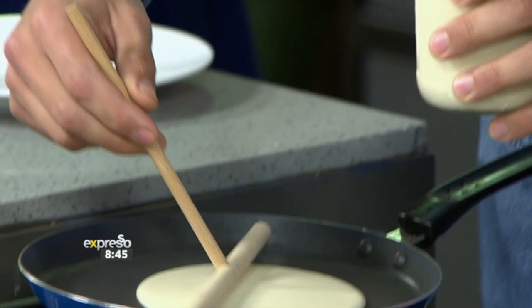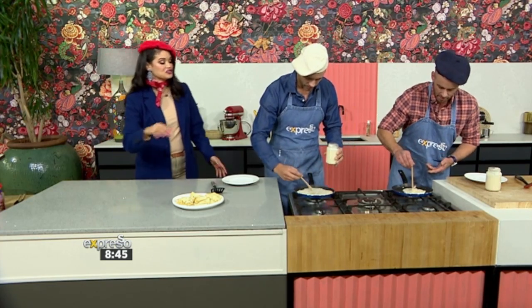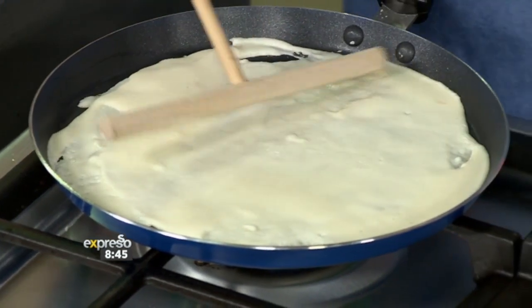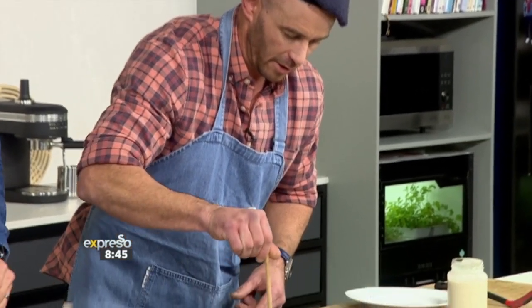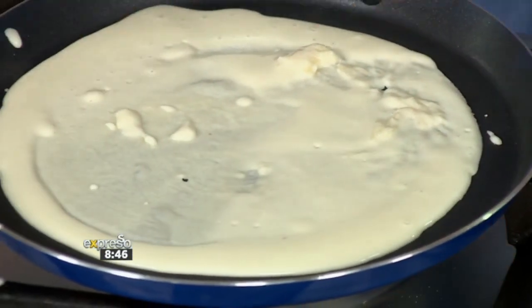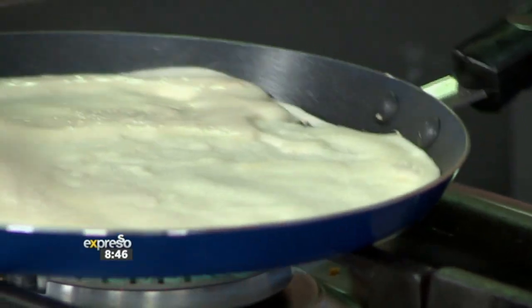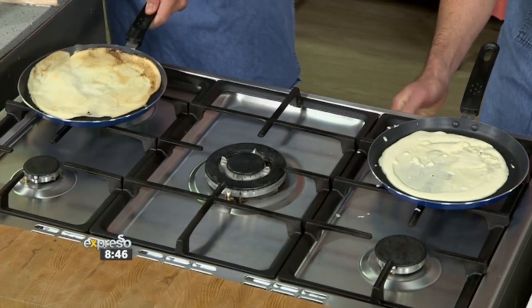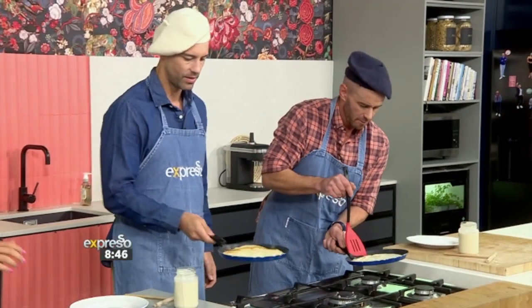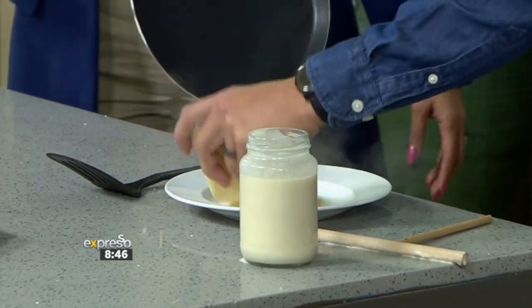60 seconds on the clock. That's not good. Graham, use more batter. I just don't want it to be too fat and not cooked. Of course, the French would use a crepe pan — it's flat. Come on, my friend. Oh, Graham's got the technique! Oh no, he doesn't. Don't do that. The first pancake always flops. Not mine! It is. I feel like we need to see if Graham can redeem himself. It's not even going to cook — is your pan hot enough? It might not be hot enough. Oh, this one's flipping it! He is going off — double flip! Keep it going, double flip! Well done, son. And three, two, one — your time's done.